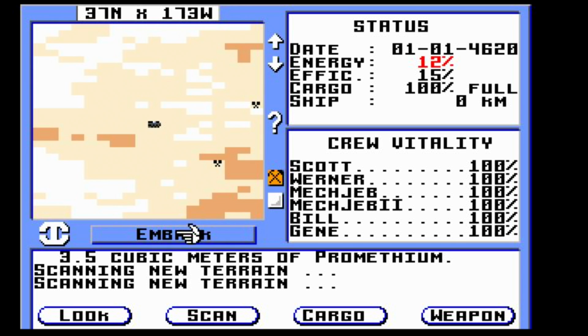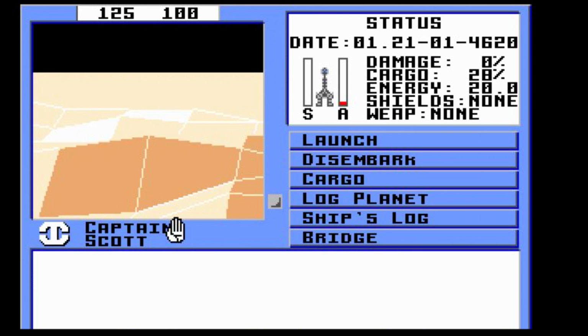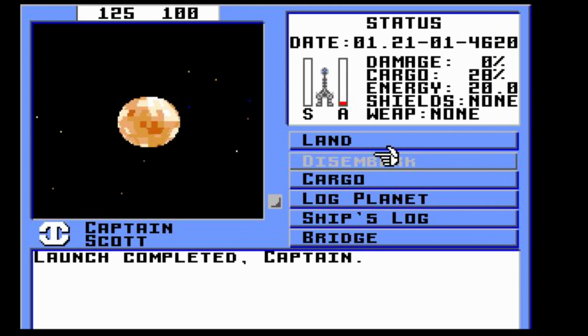So now we can embark, drop off this cash, and we'll be able to get a little more. We'll just make another run out here, but I'm not going to make you watch tons and tons of mining as I make money, because that's not interesting. Actually, let's just launch. We're not going to open the viewport. The viewport during launch is basically identical to landing, and it's slow and tedious.